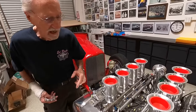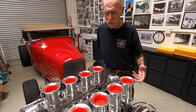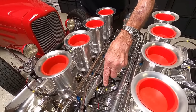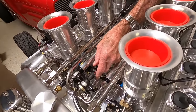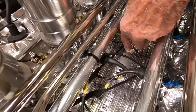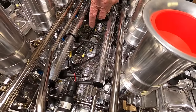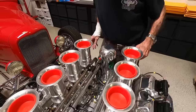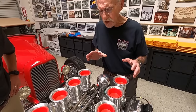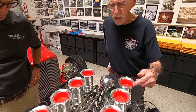But anyway, he built the system. The manifold is a Hillborn system, mechanical, and Graham made the fuel system for it, and it has a harness, there's all the injector nozzles, this sensor measures fuel pressure, measures water temperature, this in here measures air temperature, because there's a hole in here in the front. And then the sensor screws into it. I sent the manifolds to Kinsler, which I've done a lot of business with over the years, and they're the ones that did all the machine work on the manifolds to fit the injectors. And we made a lot of changes to it.